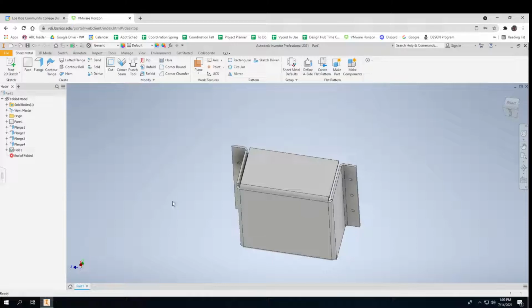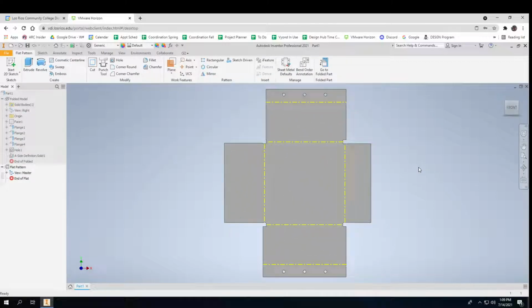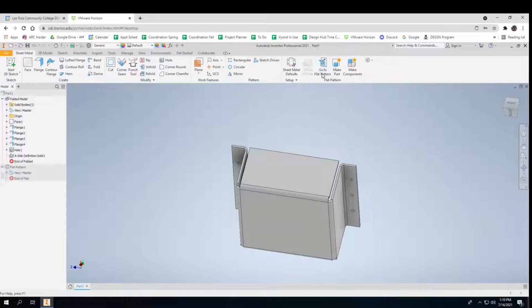Here's the cool thing. If I say, here's a side, right there, that one right there is my flat A side, I can do what's called a flat plate layout, and it tells me exactly what to cut out and what to fold and where to drill or laser cut to make my part. Is that the coolest thing you've ever seen? I love it. And I can just go back to here.